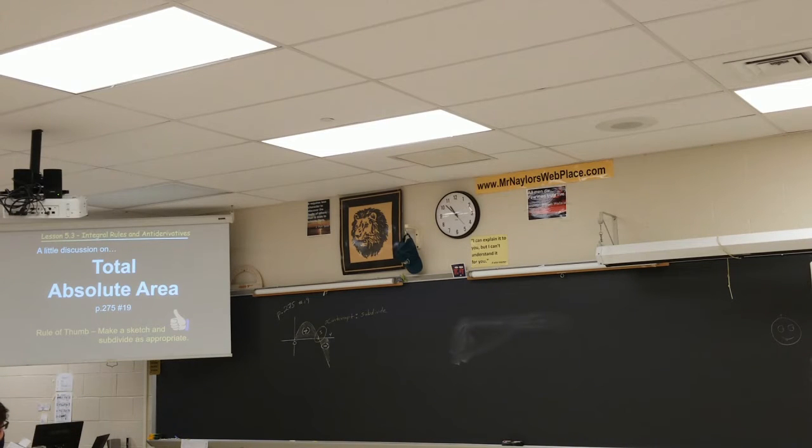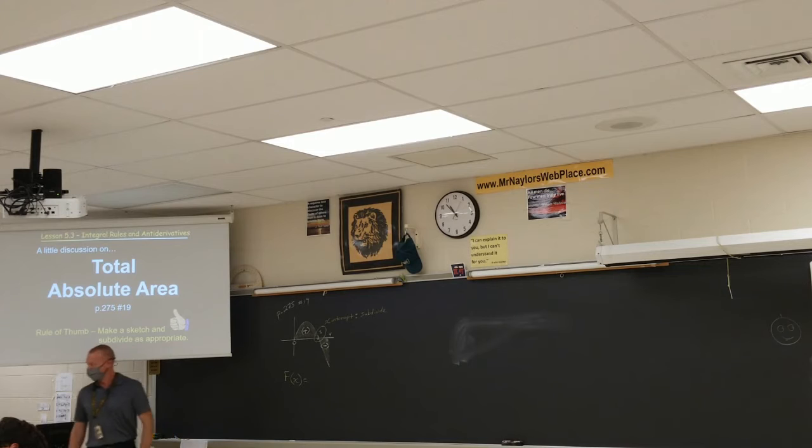Now, I think it was the first thing I said, but we can come back to it: the area in this problem is between the graph and the x-axis. And if you're saying, well, of course, Mr. Naylor, isn't that the way it's supposed to be? Look at some of the other problems that surround this one. Not all of those areas are just between the graph and the x-axis. If you look right above number 19, it's a different type of area. But this problem works out between the graph and the x-axis, which means that all we really need is the antiderivative. All we really need is capital F of x, because that's what capital F of x does. It gives us that type of area.